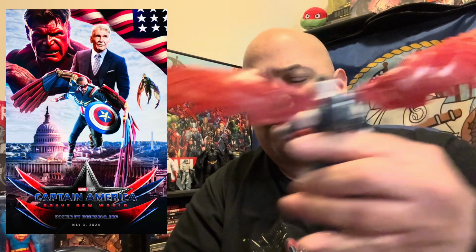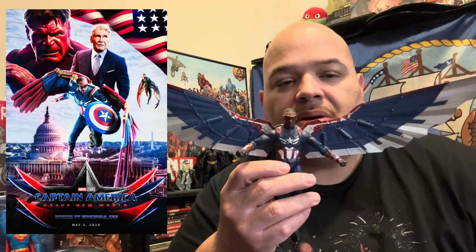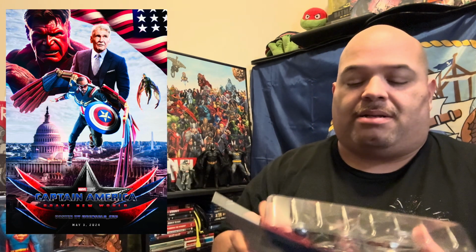I was wondering, why did he have a white suit on? But I guess on Falcon and Winter Soldier, he had the white suit on, and then he switched to the more traditional Captain America looking suit. I was like, where the hell did the white suit come from? But then I forgot that he wore that on that show.